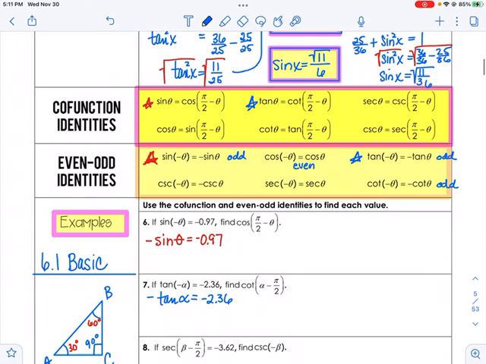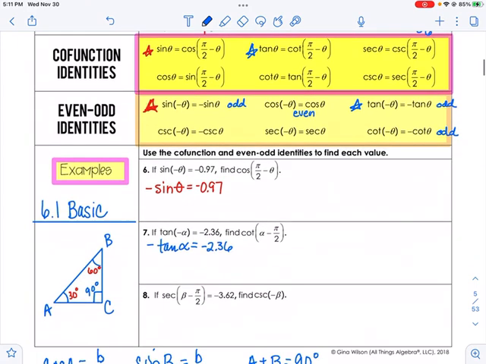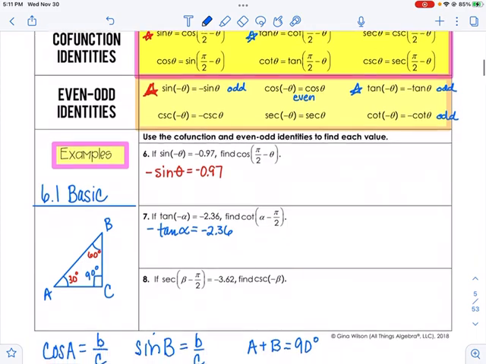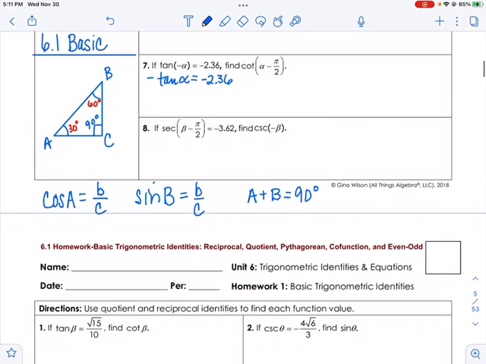So we're working now on the cofunction identities, and you may have learned these in geometry when you were dealing with triangles. Sine theta is equal to cosine of pi over 2 minus theta, and the tangent is equal to the cotangent of pi over 2 minus theta. And the secant is equal to the cosecant of pi over 2 minus theta. So you can kind of see this relationship going on. And I think it's very helpful to ask, what's going on here? And how can I get a more concrete way of looking at this?